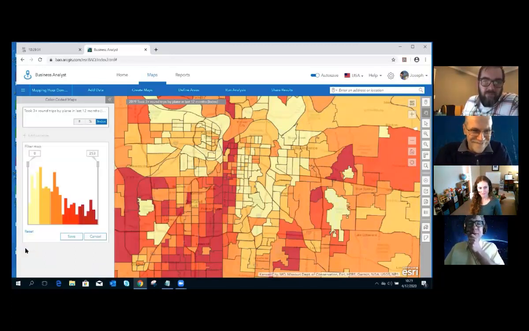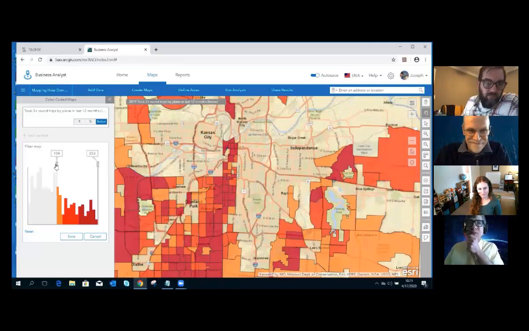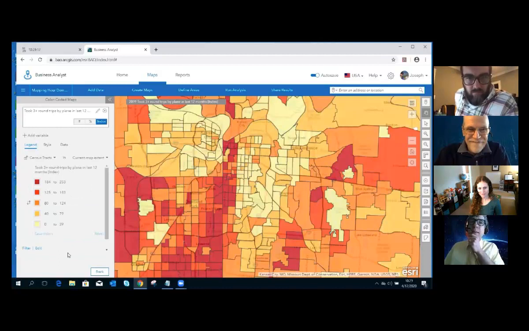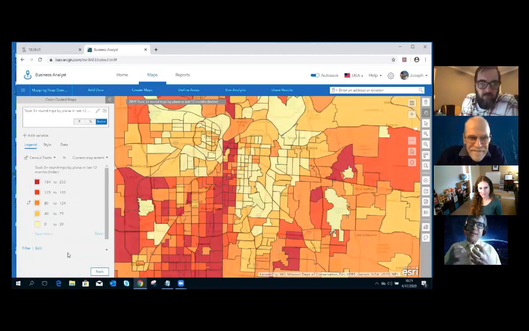And remember here, remember what Tom was showing with the filter? We can actually filter and just go to 100 over here and say, oh, just those neighborhoods are maybe where I want to focus. Okay, but can we change the colors? Can we change the way that the data is classified? Yes, we can do all that. We don't have time to do that, but explore. Pause the video and explore on your own.